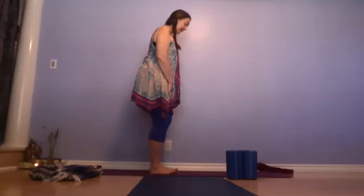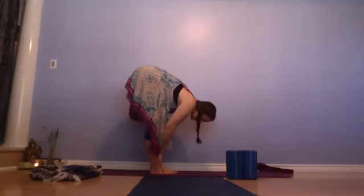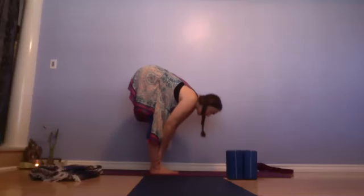taking your hands onto your thighs, and again, inhaling up, exhaling, sliding down your legs, moving with your breath. Inhale is up, exhale is down. One more time, inhale up, exhale down. And then we're gonna inhale up, and I want you to feel your feet on the ground, find a comfortable stance, wiggle through your fingers for just a moment.